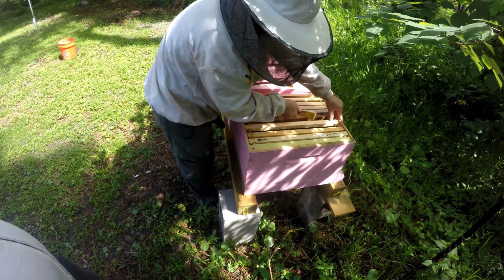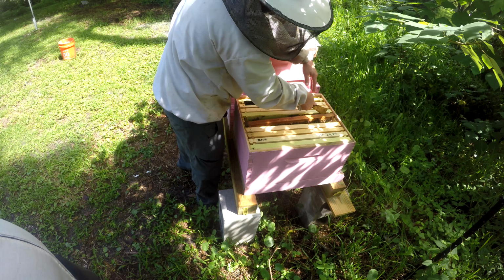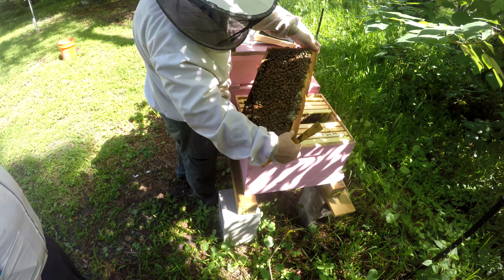Because when you're starting splits and everything, there's just not enough bees there, especially this time of year when we don't have a good honey flow. If you want them to build comb, they're going to need the extra resources coming in.